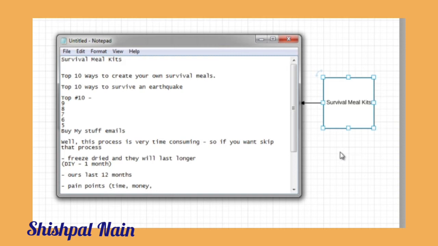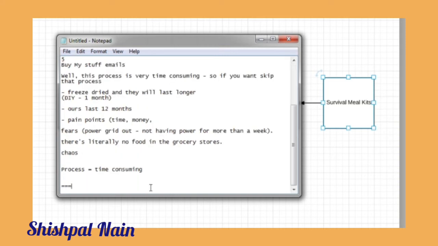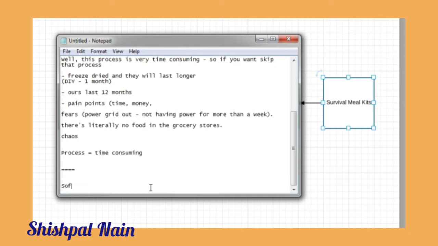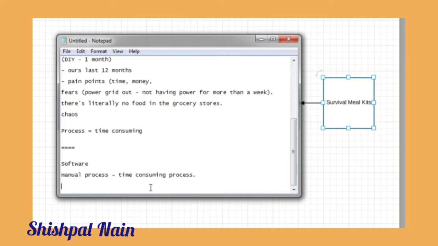So let's say, for example, that you were selling a piece of software, all right? Same concept. A lot of times with software, you want to show the manual process, meaning the time-consuming process. In fact, if you notice, a lot of software companies nowadays are coming out with a lot of free training, free academy training type deals, because what they want to do is show you how to do it for free. But then you realize, I don't want to do all this.